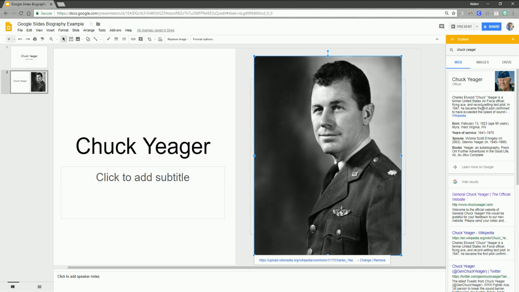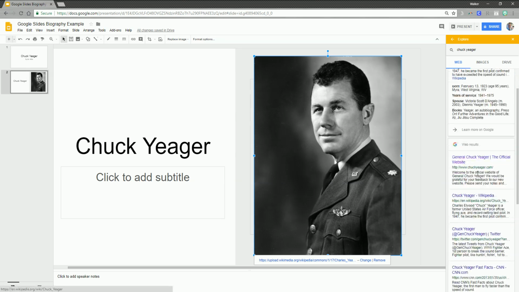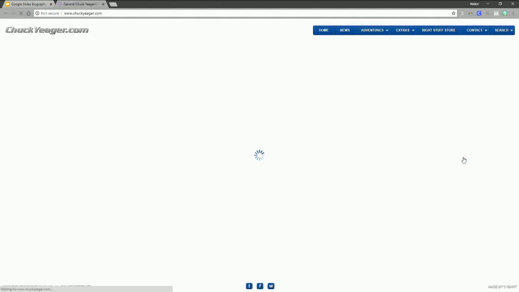An important thing to remember, though, is that the source, whenever you get this little section in the top, is probably Wikipedia. You can actually see right there it says that this stuff comes from Wikipedia, which is always a source you want to double check. There's a lot of great information on Wikipedia, but anyone can add to it, so be careful. So what I'm going to do is look below here and see, oh, this is Chuck Yeager, the official website. This might be a good source. So I'm going to click on it to check it out.